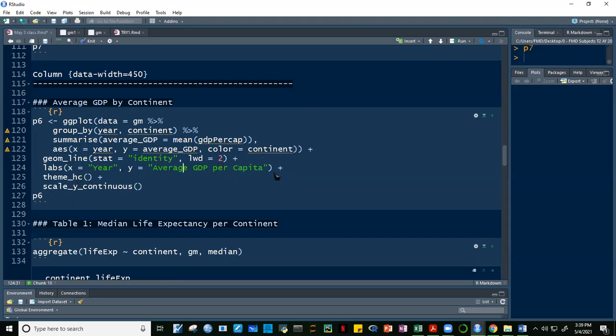Tapos may label yung plot natin. Okay, then may theme. Tingnan nyo na lang kung ano yung theme na HC, guys. And x, kasi yung variable natin na GDP per capita, guys. Y is equal to average GDP. So, continuous ang gagawin natin sa kanya. Okay, so let's run this P6.